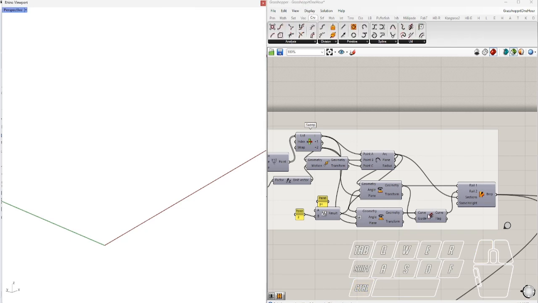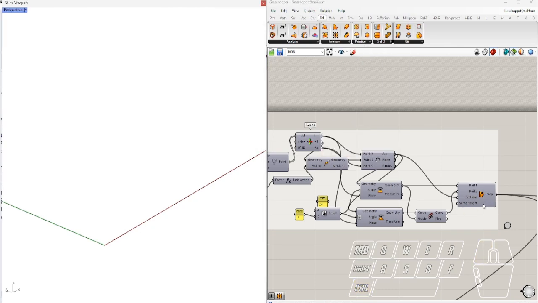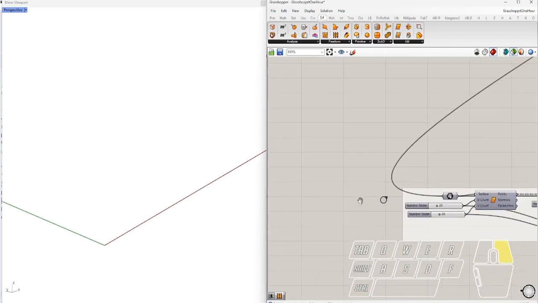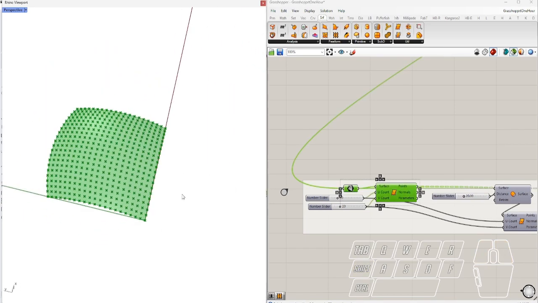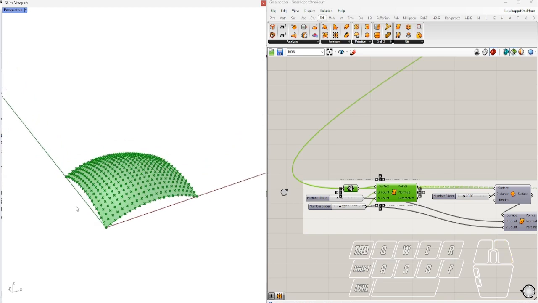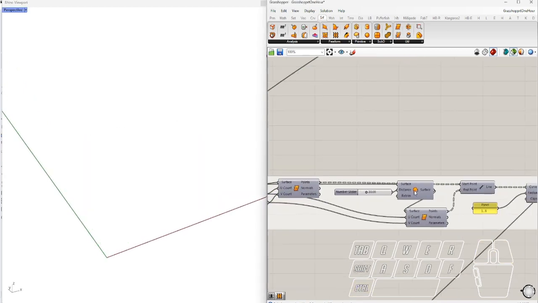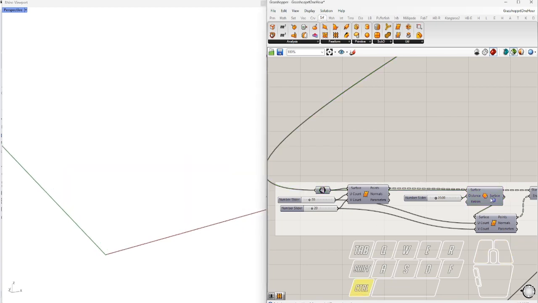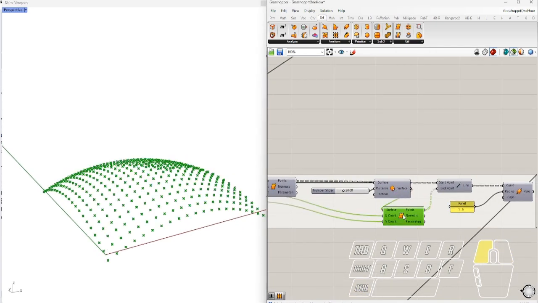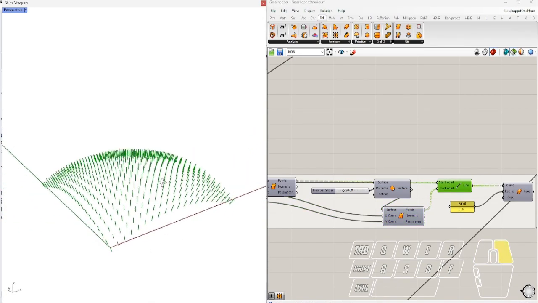I'm gonna divide it into points by specifying how many on the U and how many on the V. I'm gonna offset the surface. And now redivide the offset and connect them with lines. I'm gonna pipe the lines now. Pretty nice effect, like building a filling structure for this shell-like surface.